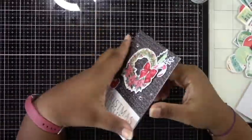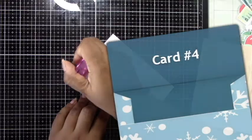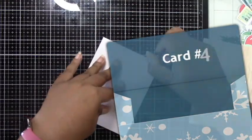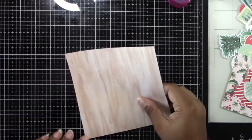So that's that final card. And we'll move on now to card number 4. Look, we're on the 4th one already. That didn't take that long. Again, same process. I'm going to stick down some more pattern paper.